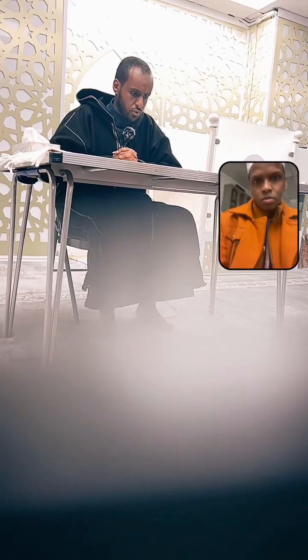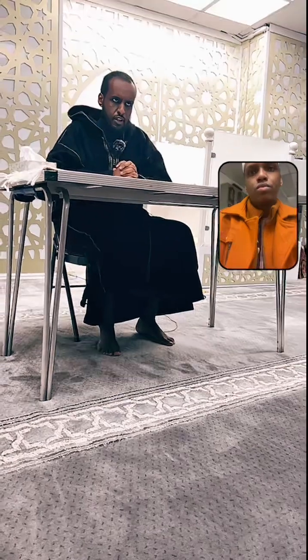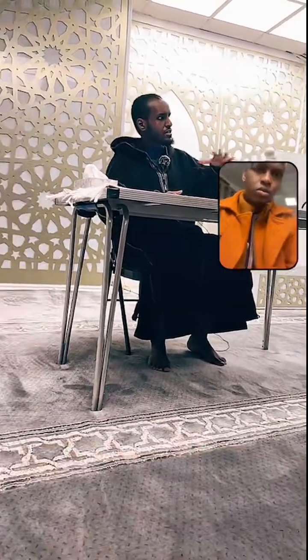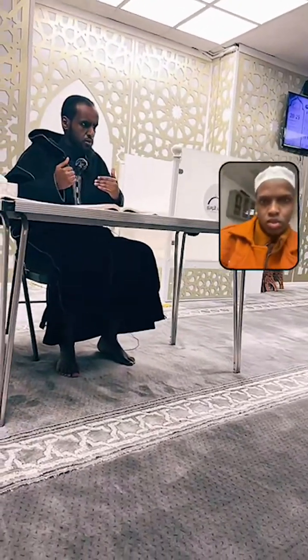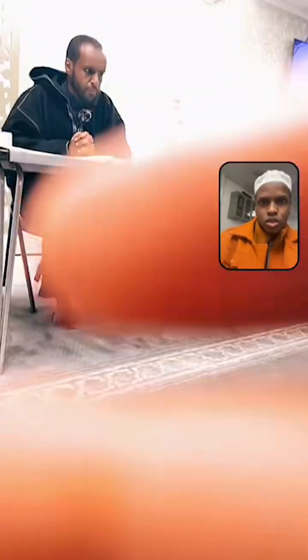how goods are transferred to one another. Let's say it's a house, let's say it's land, let's say it's actual products. When would those products actually be transferred from the owner to the buyer? We spoke about that in depth as well. And then we started on riba and the types of riba.